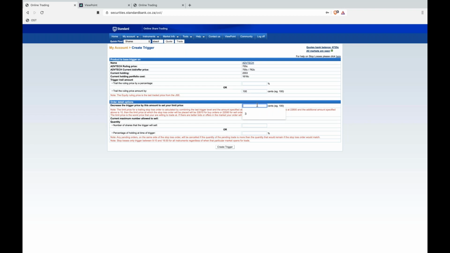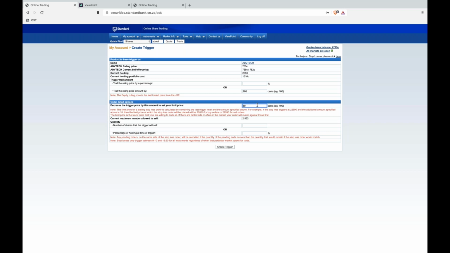The logic behind it is, let's say it's gone to R12, your stop loss is now 11. It then falls and trades at 11 Rand. They will send an order to market at 11. But maybe it was falling quickly and it's actually now trading at 10 Rand 80. So you say you can exceed by 50 cents. So when it triggers at 11, they will send an order to market at 10 Rand 50.